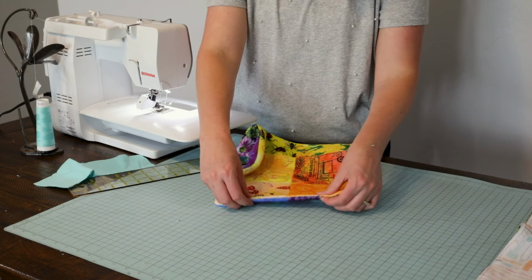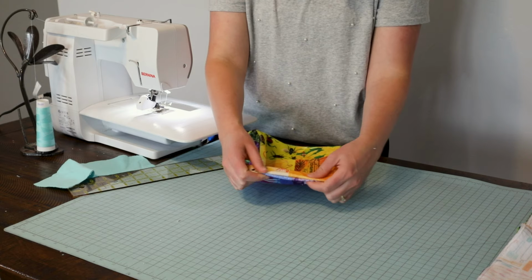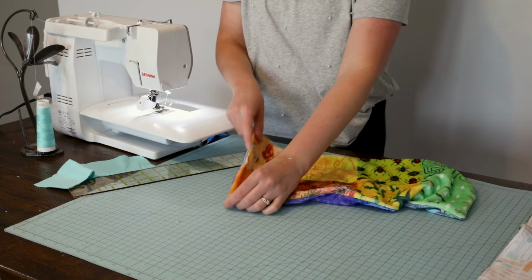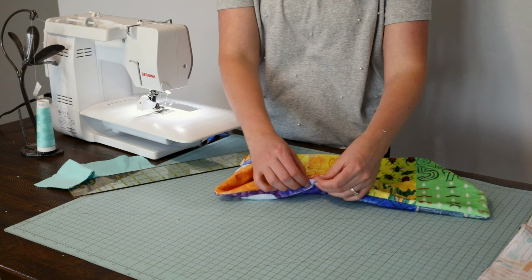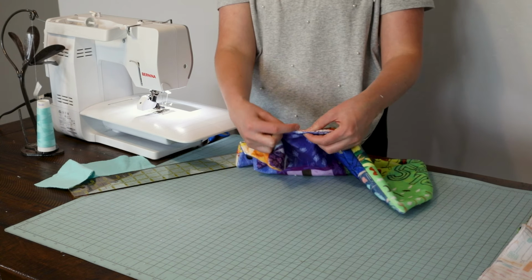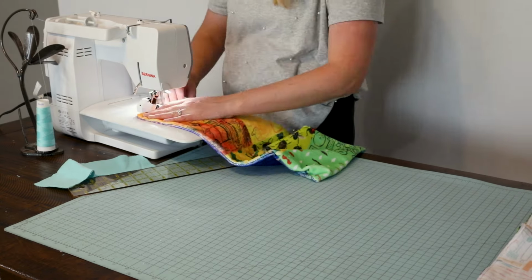So on this part that you have the opening, just do a little fold on both pieces, line them up together, and when you pull that tight, they should both stay folded. And if you want to, you can pin them, and that'll make sure that they stay where you want them to be. So I'll take this to my machine and just do a top stitch around the outside edge with about an eighth of an inch seam allowance. And as I'm going, I'm also kind of grabbing the seam and I roll it between my fingers to make sure that edge is as far out as it can be.